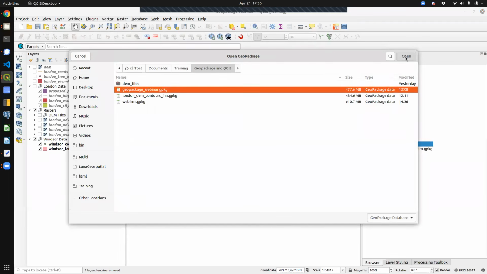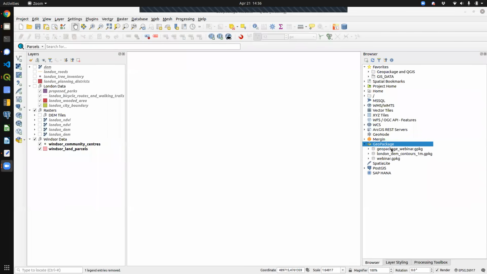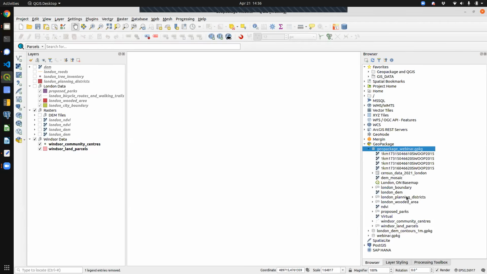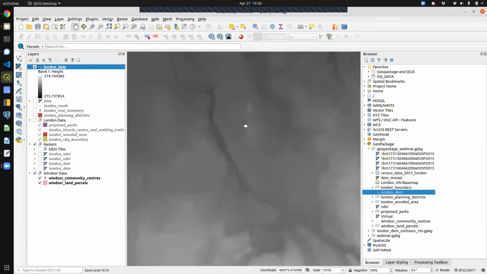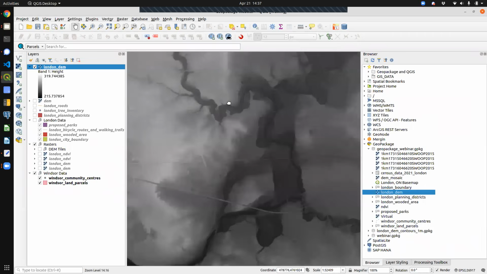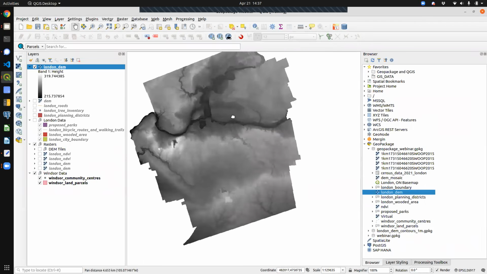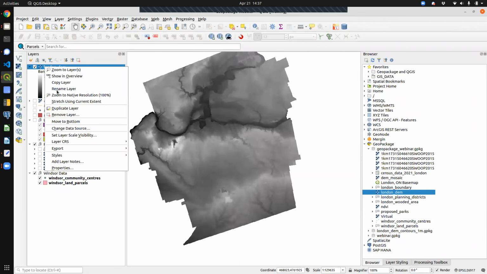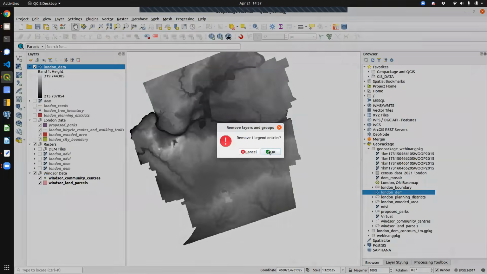See, this is why it's like one of those cooking shows. You show people how to do something, but then you have the other one just waiting. This is it. London DM. So this one's the zippy one where the overviews worked. I don't know, something. It's a lot faster to load and a lot faster to zoom in and out. What happened with the other one? I don't know. We'll just pretend that never happened.